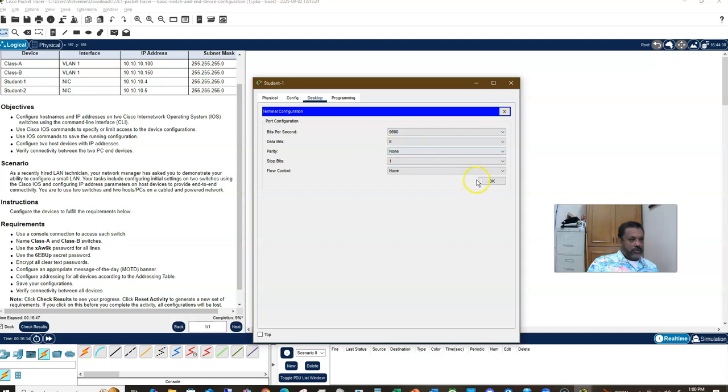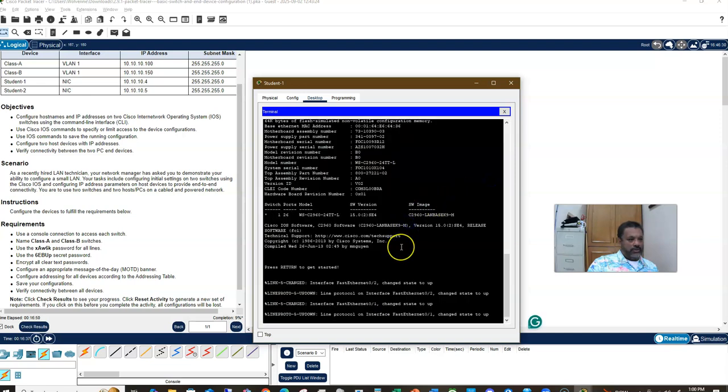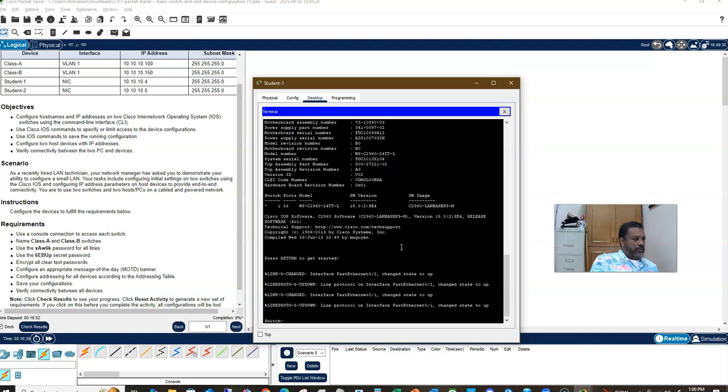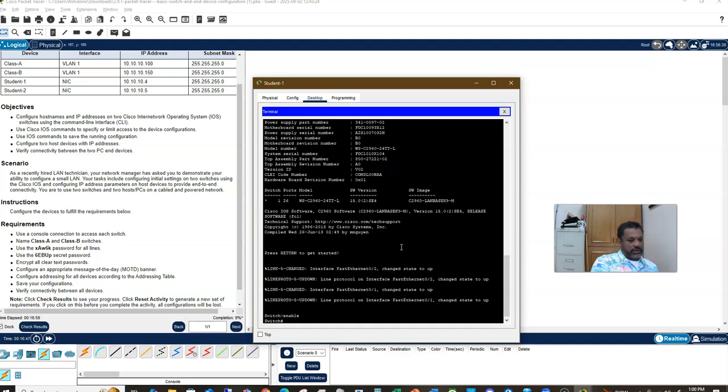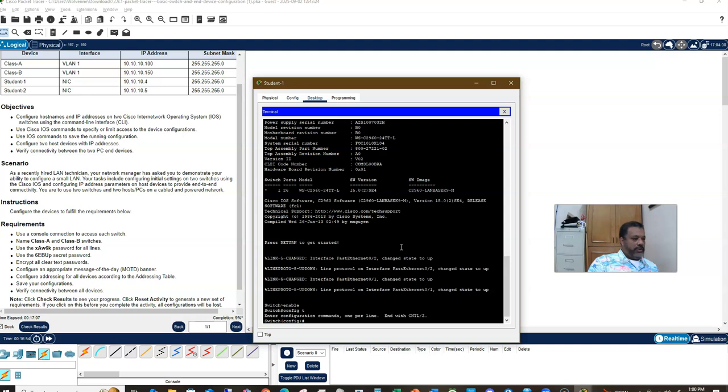Now we're just going to console port into that Switch 1. First thing we've got to do is change the name. So we're in user mode now. We're going to switch to privileged executive mode, or as some like to say, enable. And we're going to global config with config T. Now we're in global configuration mode. So first, we're going to use hostname. This is a command that's going to allow us to change the switch name.